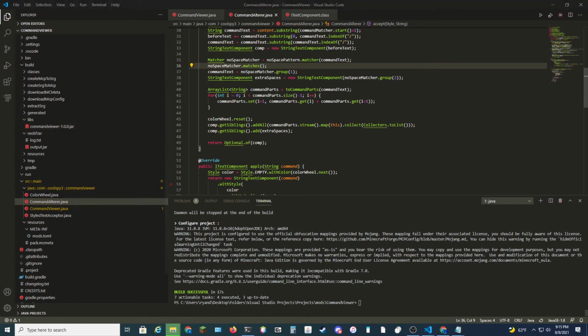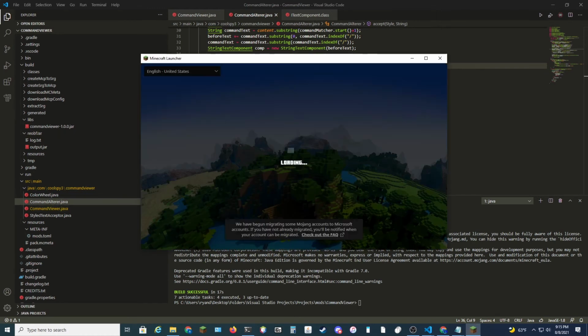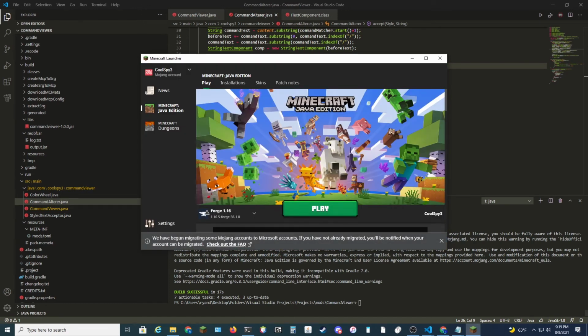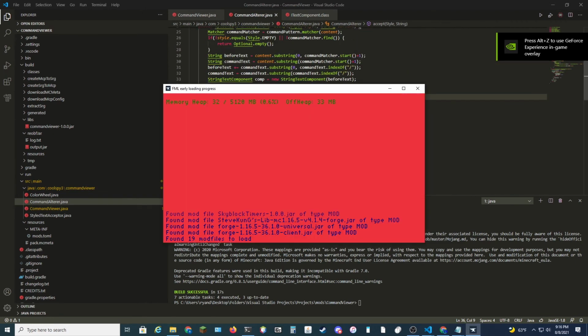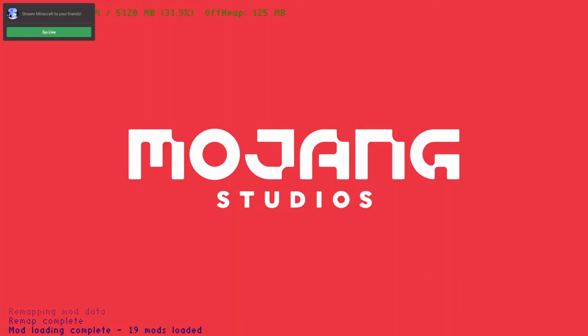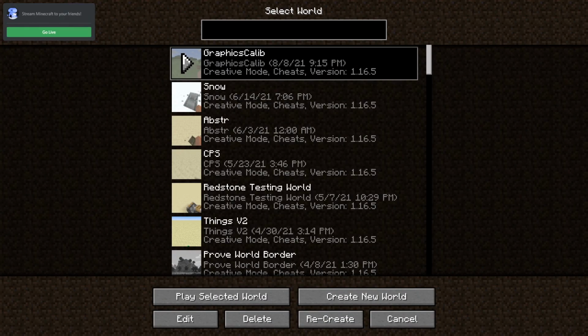Move that there. Did not mean to open control panel. And let us see if this works. Single player, load world.